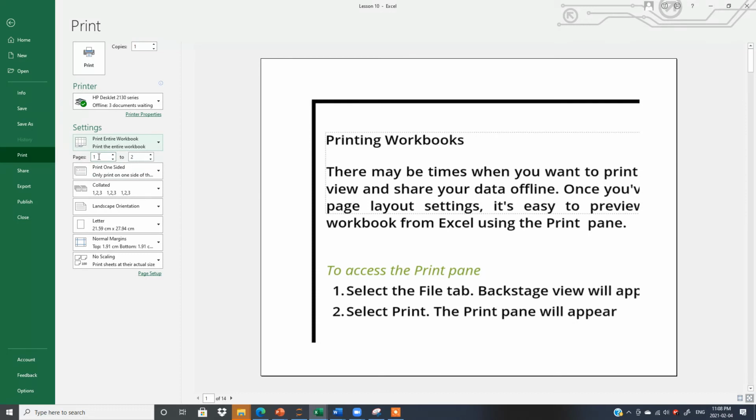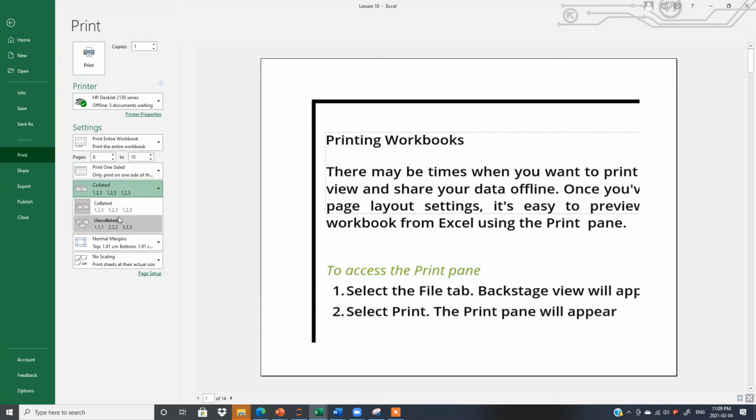And from here, if you want, you can select the range as well. Suppose you want to print from page 5 to page 8 or 10, you can select the range from here. If you do not want to print the entire workbook, you can select your range of pages. Then the second option is Print One Sided. If you want one side or both sides, right? It's up to you according to your situation. For a textbook or whatever, I recommend that both sides is fine. But for office paper, normally we print on one side. But again, it's up to you, right?